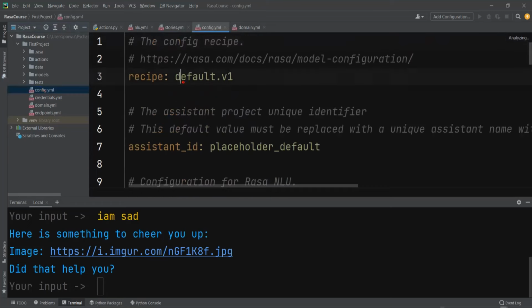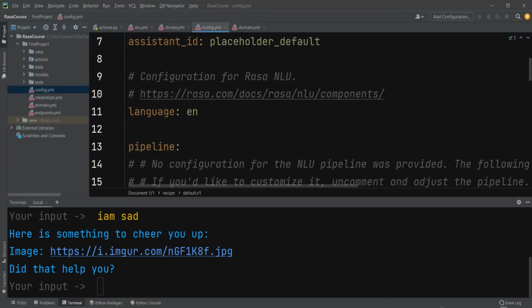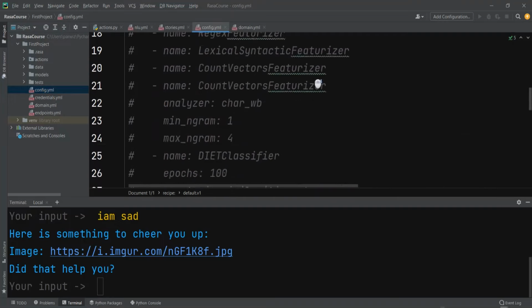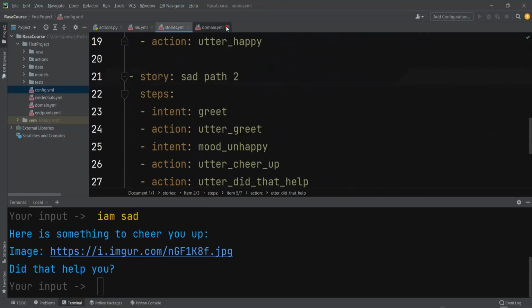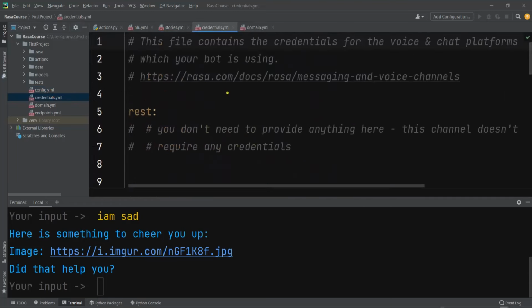config.yml. Now this file contains the configuration settings for your Rasa project. It specifies the pipeline for NLU, the policies for dialogue management, and other training settings. We'll talk about this more, but right now we're going to just close this. We have the credentials.yml.